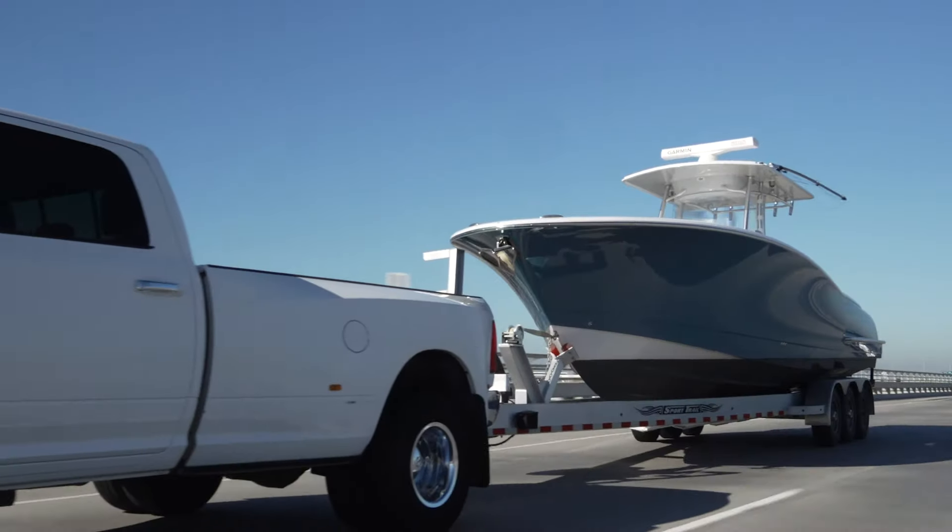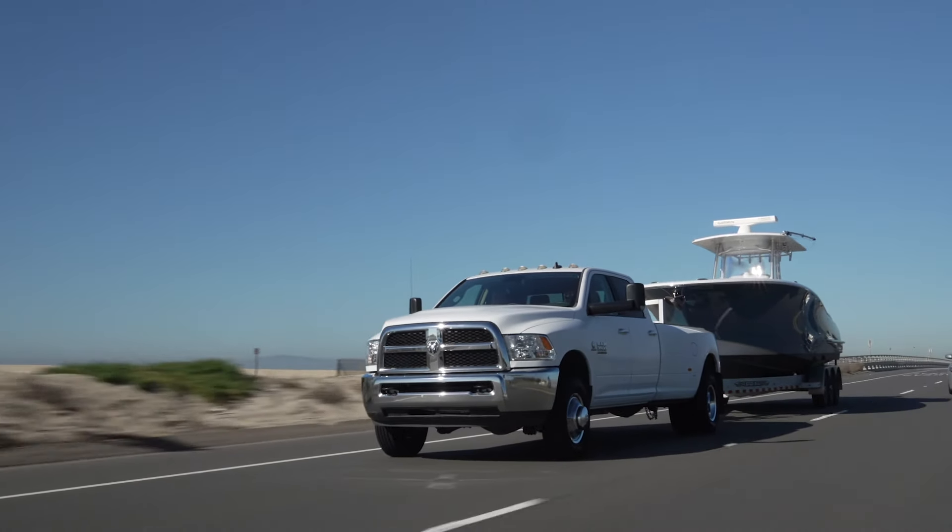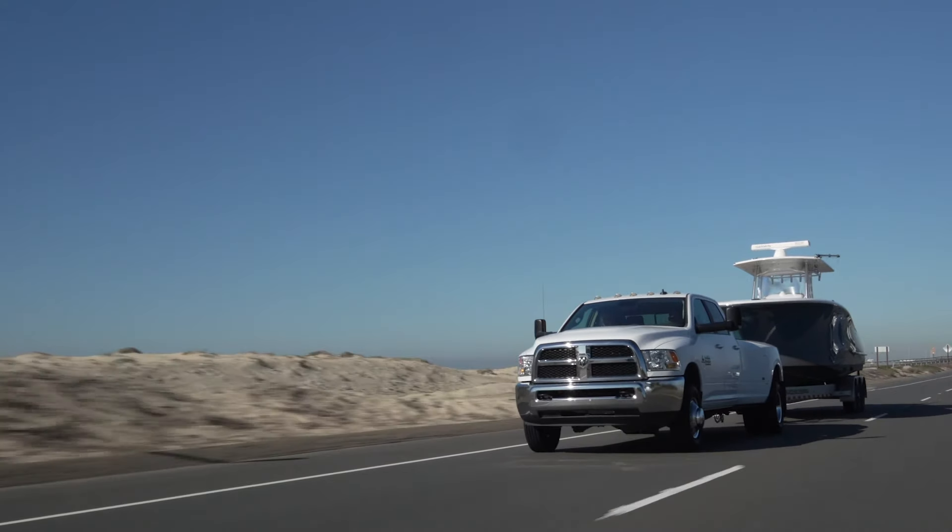So if my vehicle came from the factory with a 125 load index tire, I need to replace it with a 125 as well? Well, not technically — that is the best rule of thumb, and you're completely safe if your aftermarket tire has a load index that is the same or higher than your OE load index. However, there are always exceptions. If the OE tire had a load index of 125 at say 50 PSI, it is possible to use an aftermarket tire with a lower load index, but you'd likely have to increase the inflation pressure to match the same load carrying capacity.